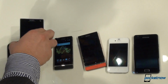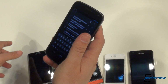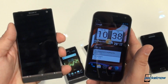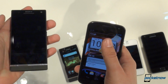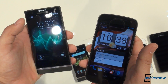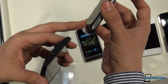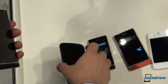And now let's compare these with, obviously, the Samsung Galaxy Nexus, your flagship Android smartphone. The Galaxy Nexus is huge by comparison, but if you compare it with the Xperia S, I'd call this the perfect size. My problem with the Galaxy Nexus is the screen is actually too tough to reach. My hands are big and I still have problems, but if you notice with the Xperia S, it's not that complicated. We'll have a full review soon for you to compare them. Obviously, you could consider the Galaxy Nexus to be thinner, but remember the hump at the bottom? It's kind of a tough way to compare, but I'd consider them almost the same.